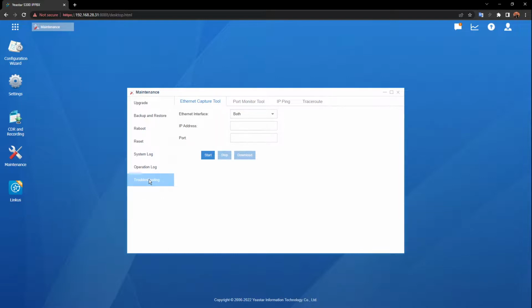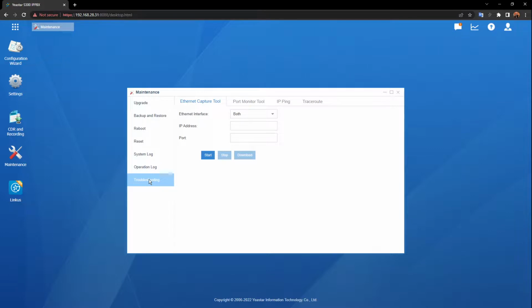Now, the Ethernet capture tool, once we enable this one, it can help us capture the data packets. It's not very popular, but it depends. Sometimes something goes wrong with your SIP terminals or your SIP trunk for making calls. The most common issues, for example, are a 30 seconds hang up, or maybe a no audio issue. Sometimes it happens in our SIP communication.